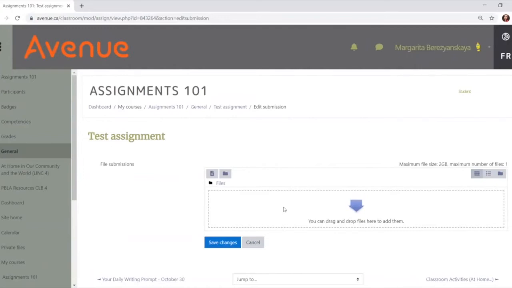We will discuss it in detail next week when we will be discussing grading and providing feedback. If the students submit a Word document or a PowerPoint presentation, Moodle will convert it to PDF, so it will be easier for you to annotate and mark the assignment. So basically for you, it doesn't matter.